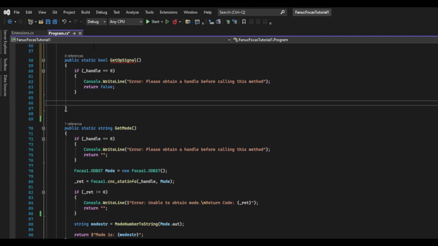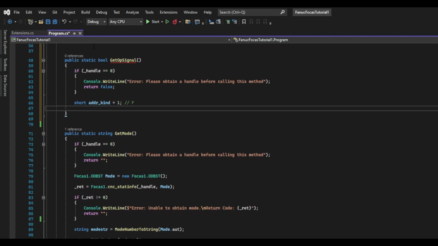Now that we have that, we're going to create a couple of variables just for the sake of clarity. We're going to create a short called addressKind, and set this to 1. If you remember, 1 is F. We are also going to create another short called dataType, and this is going to be a byte, so that's 0.